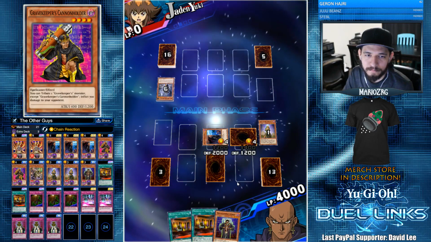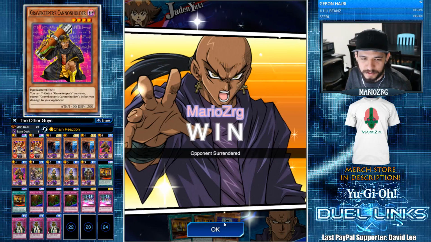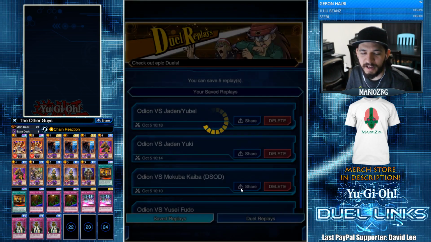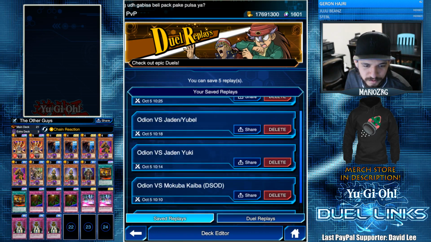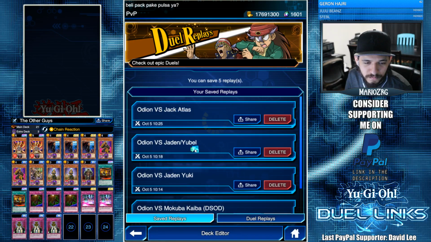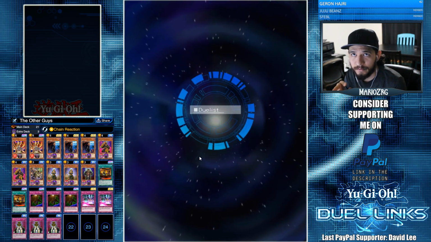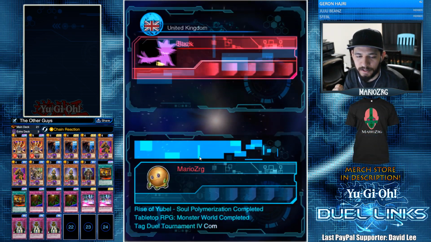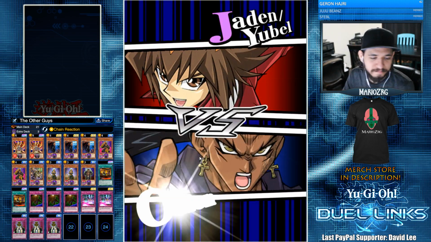Top deck Lava Golem. And he scoops. He scoops. But I had so many plays there. I was going to summon Curse, banish or whatever, tribute 2 Gravekeepers for damage. I still had a Necrovalley to search another monster. He had the Lava Golem.